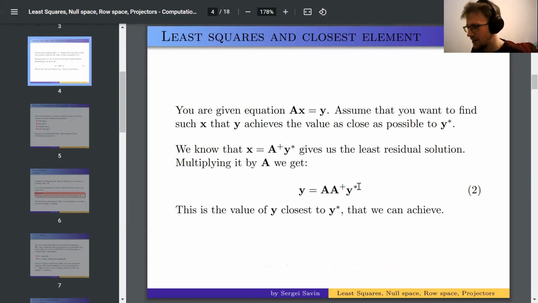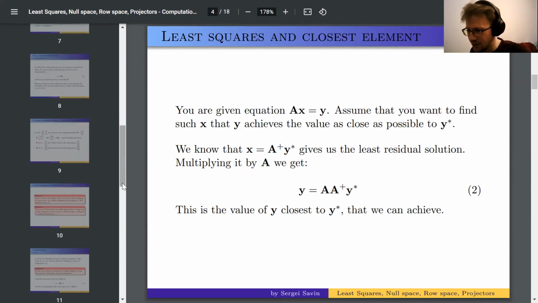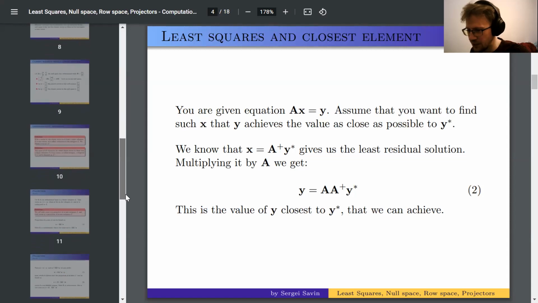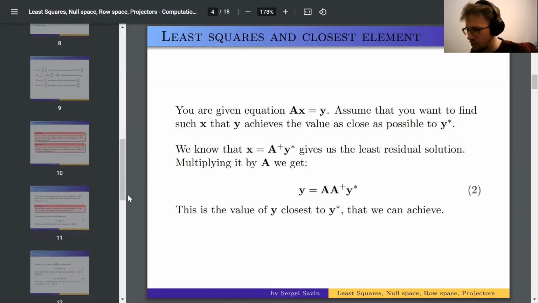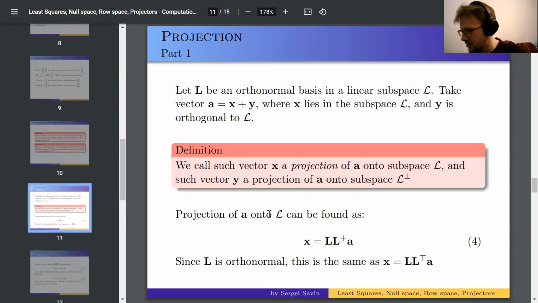So there was this space. What kind of subspace was it? We'll see very clearly next lecture what subspace Y belongs to. But we saw that this comes from the fact that we are trying to solve a least squares problem. So we'll see it very soon, but not today, maybe.